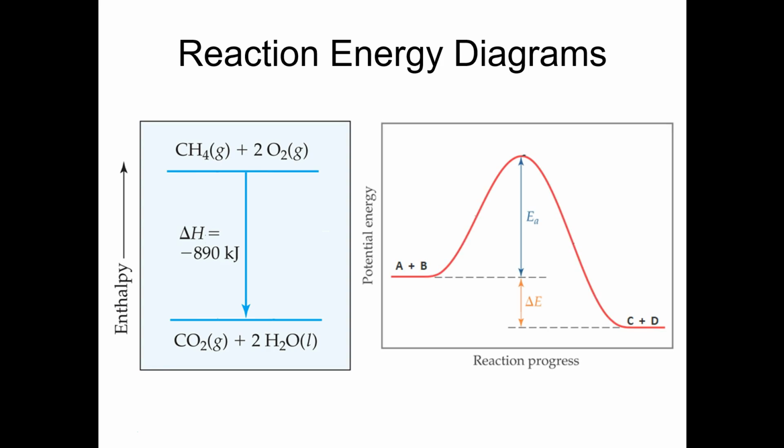To get from one location to the other, we use what's called a reaction energy diagram or a reaction coordinate diagram. Because now, instead of being a one-dimensional thing, which this is, just graphing the energy of the reactants and the products, this is actually graphing the energy of the system over the course of time. Now, this difference between the energy of the reactants and the energy of the products corresponds to just this distance in a diagram like that. The difference is, this is showing you that in order to get from here to here, it actually has to go over this hump, which we call the activation energy, and then slide down the other side.